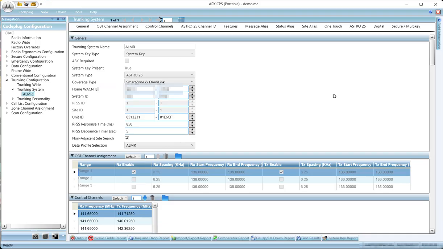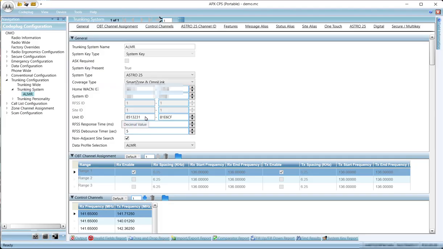The trunking system information is important because this is the information that authenticates you on the ALMR system. So I have a sample here of the ALMR system. A couple things that I'm going to point out that are going to be important to you is this unit ID field. This is the ID number that is assigned to you by the ALMR system. You must put the correct ID number in order to be authenticated, especially if you're using APX Smart Connect. Please note that in a lot of these fields, you're going to see two different fields in here.